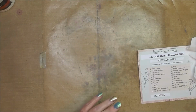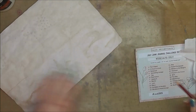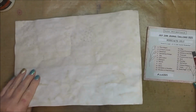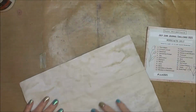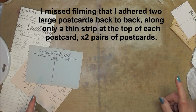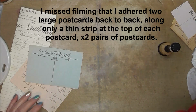Right, shift you out of the way for now. I'm just going to do this one, which is a quick one. So this is Stamp It, and I've got a video on how I did this. Whoops. Now I'll come back and glue those on. So what we want to do is walnut stain.